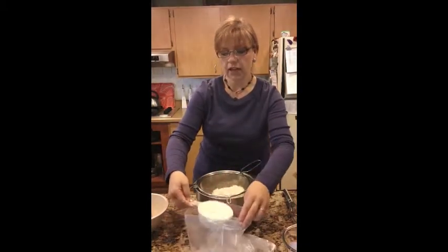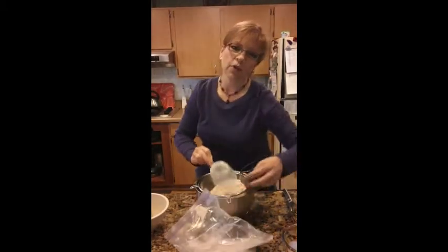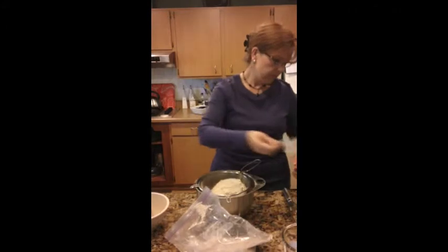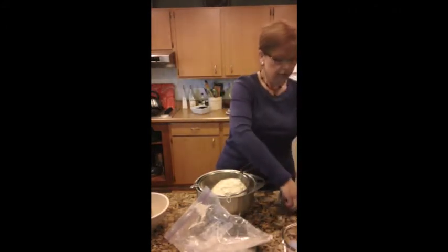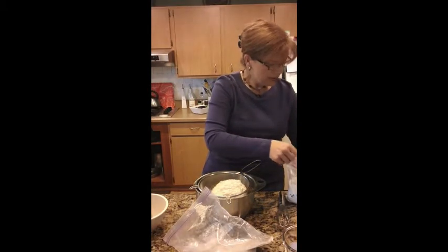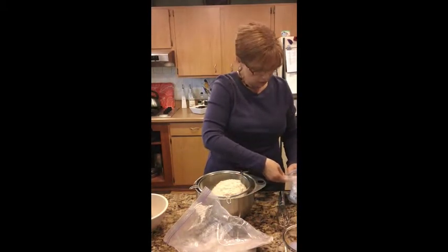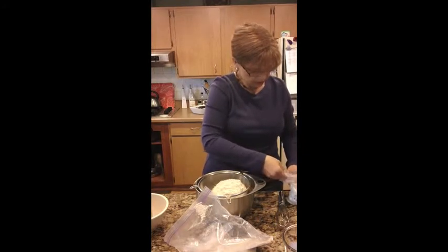And that will be at all altitudes. So 2 cups of flour, whatever flour you want to use. And I'm going to add a 1/4 cup of oat flour. Now you can make your own oat flour simply by taking some rolled oats and blending them up.